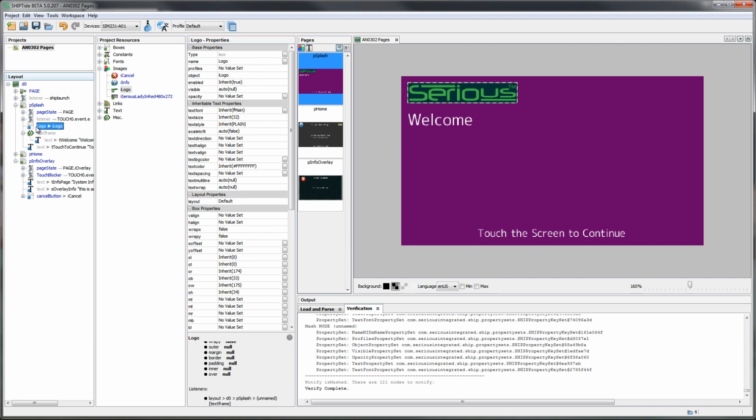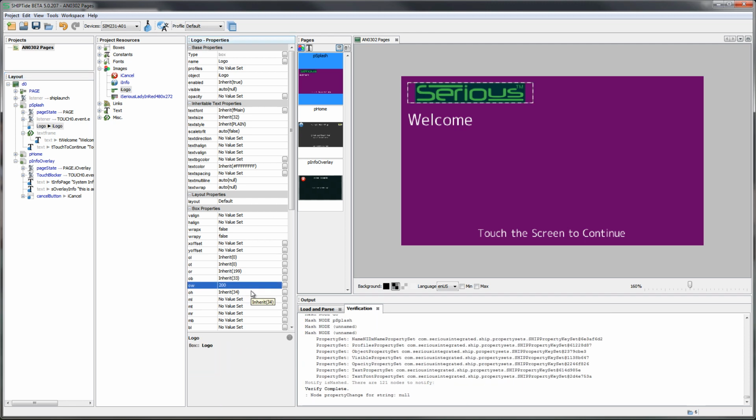So when I look back at this box, the logo box, right here, and it has this attached image called iLogo, if you look down here at the properties of this box logo, it's inheriting the width 175 and height 34 from that attached object because the object doesn't have it explicitly set. If I overrode that and put 200 here, you'll see that the outline of the box object is actually bigger now and the logo is centered.